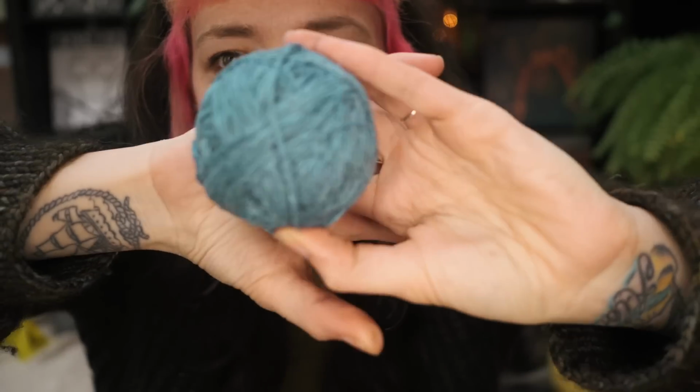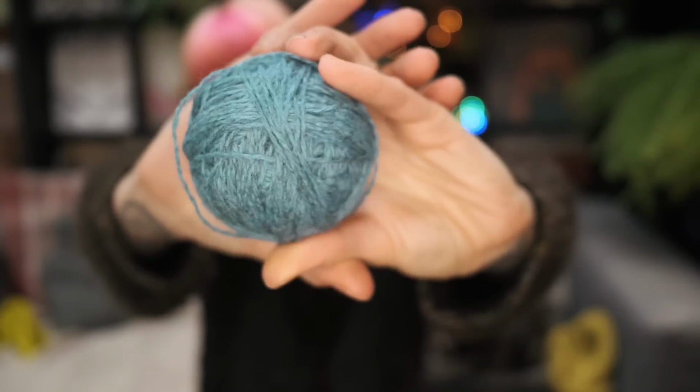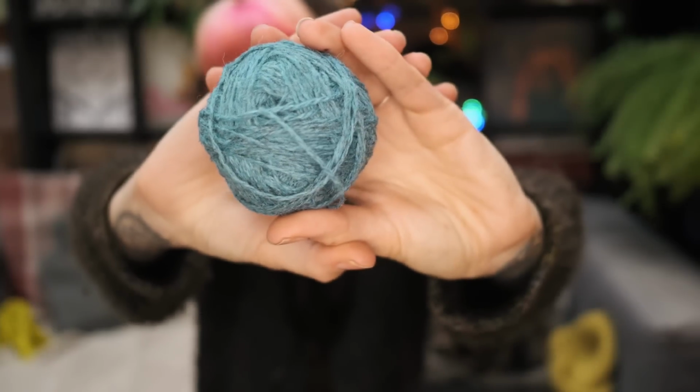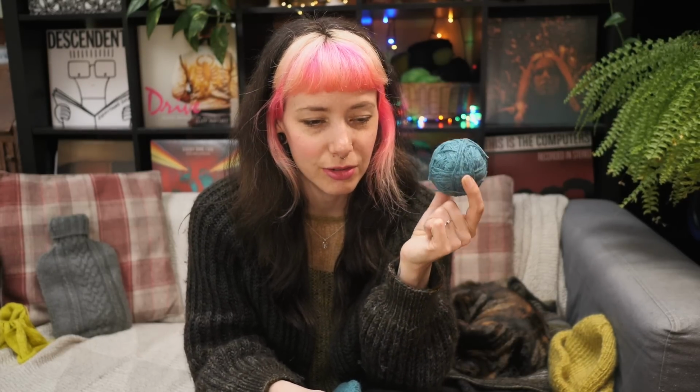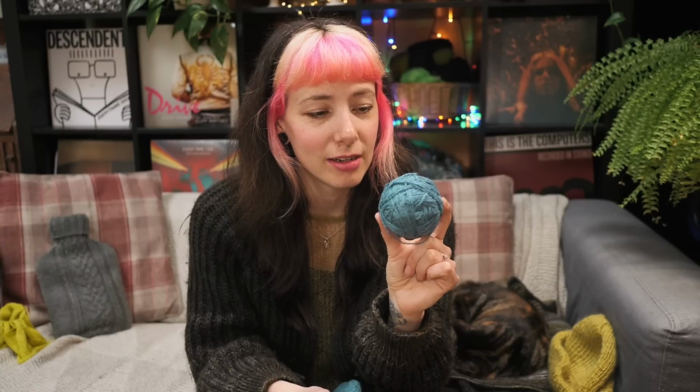So this is the yarn. This yarn is from Glasgow, where I purchased it, and it was purchased for Alex because he wanted to knit a hat, but I ran out of knitting, so I hand wound it again. Note to self, if you're going to Scotland, particularly by train, take some knitting with you, more than you think. But Alex wanted a hat from this for quite a while, and I hadn't got round to casting it on for him, and it seemed like the perfect little project.